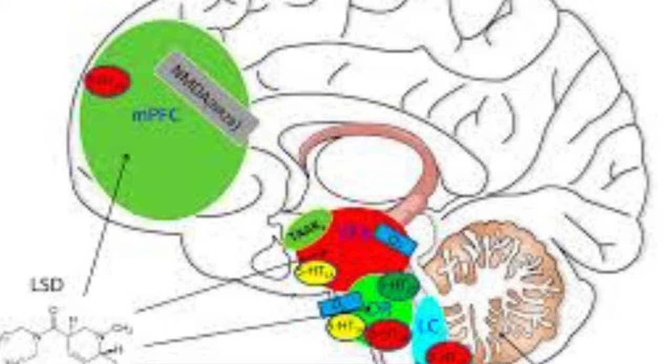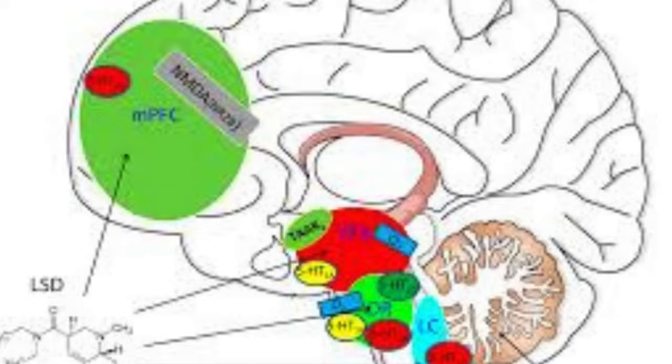LSD. In the 1950s and 1960s, the CIA conducted a covert program called MKUltra, which aimed to explore the potential use of LSD and other mind-altering substances for interrogation and mind control purposes. The CIA believed that LSD could be used to extract information from individuals and manipulate their behavior. As part of MKUltra, the CIA administered LSD to unwitting participants, including prisoners, military personnel, and volunteers, without their knowledge or consent.